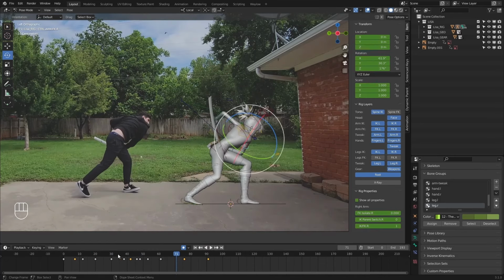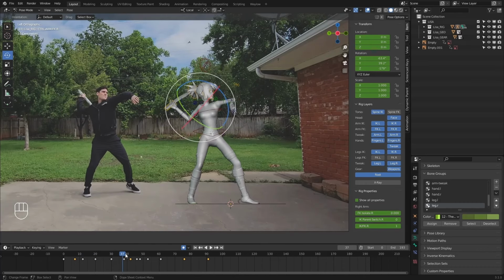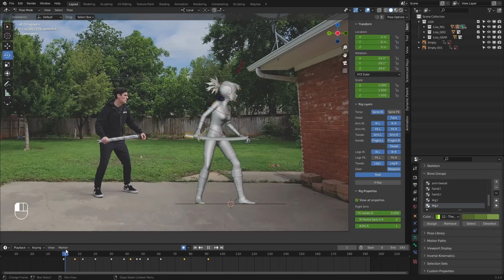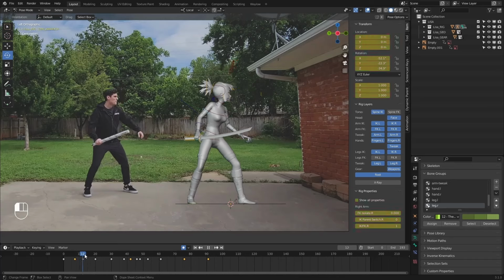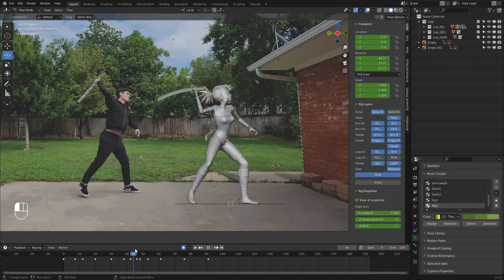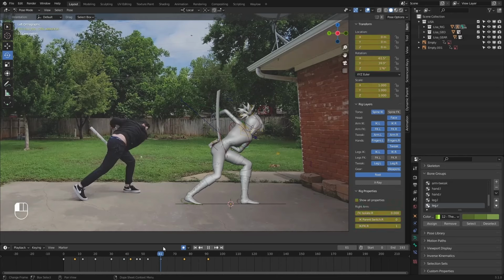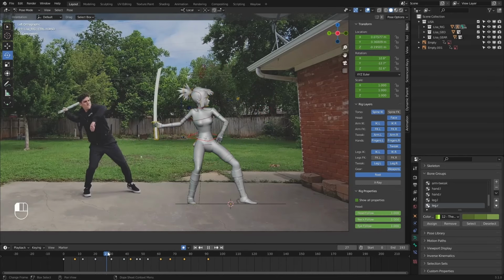So yeah, hopefully you're able to get something out of this, kind of seeing how I go about animating a shot like this. Again, bringing in your reference, basically just going through your reference, picking apart the main elements of your reference, and matching your animation as closely to the reference as you possibly can. And then once you've done that, we can always go back and really start to push some of our poses in our animation.